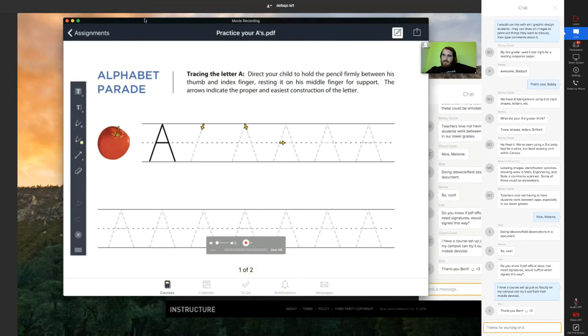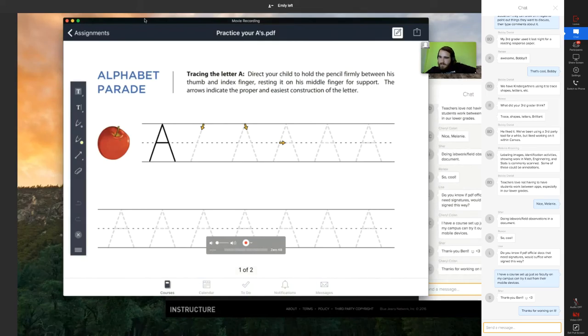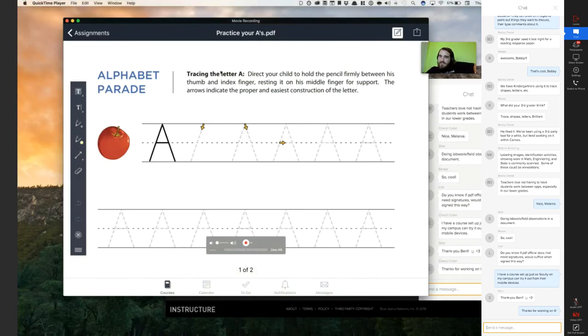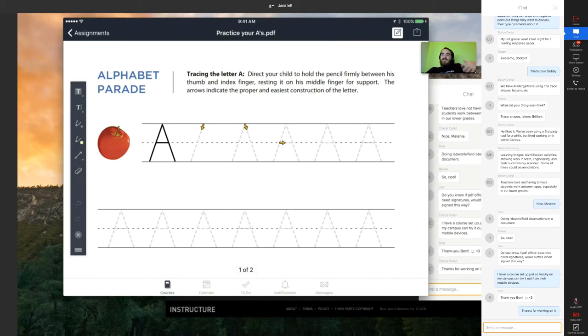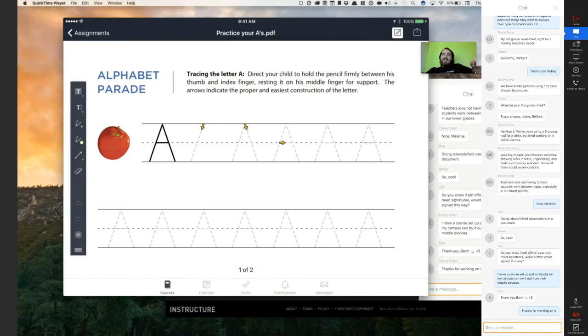There is one question from Lisa there. Do you see it, Ben? Yeah, so it says, do you know if the PDF official docs that need signatures would suffice when signed this way? Yes. So some PDFs have forms enabled where you can type in, click into the forms, and they're official forms. A lot of official documents have those, such as tax documents, but in schools, I would think that a lot of tuition reimbursement and federal aid documents would have forms enabled. Anything that needs forms, you could tap right in, they support forms.